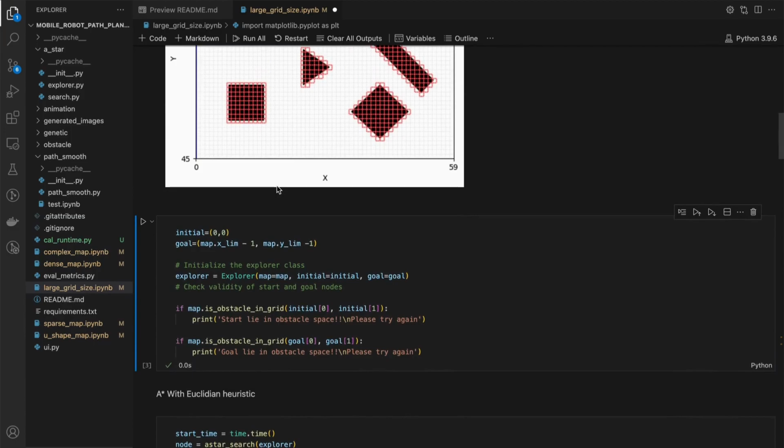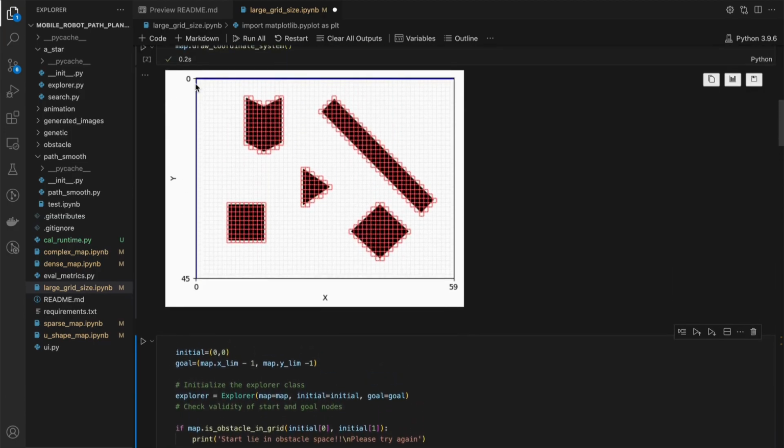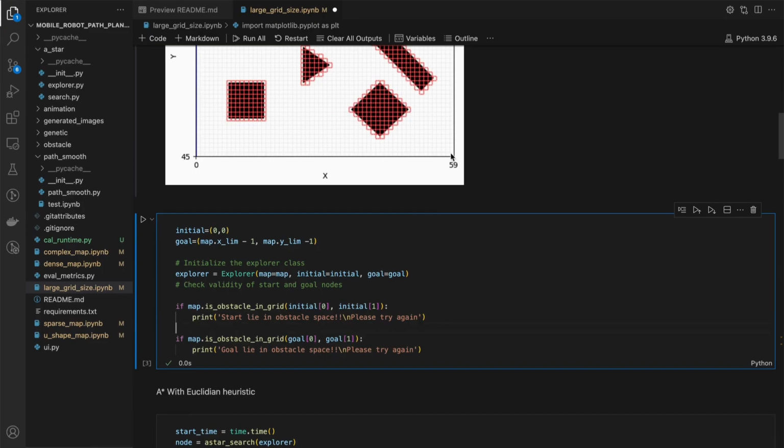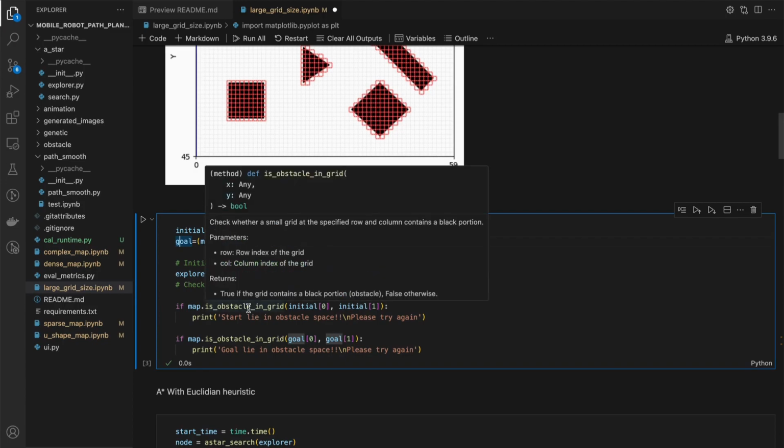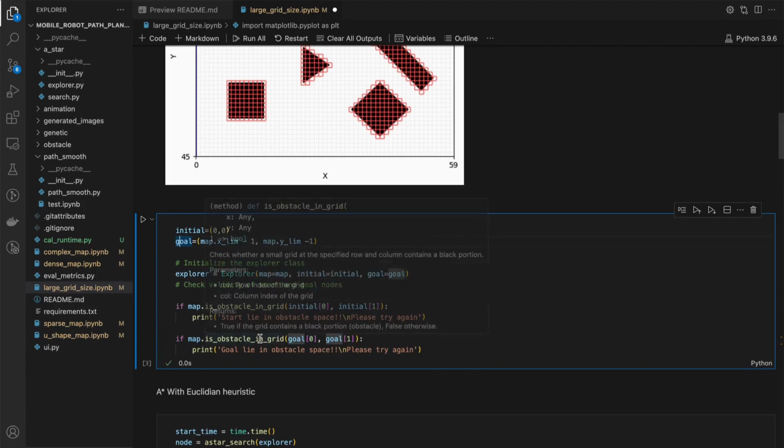The starting point is at the origin, and the goal state is at the bottom right of the map. We also have functions to check whether the starting point and the goal point lie in the obstacle space.